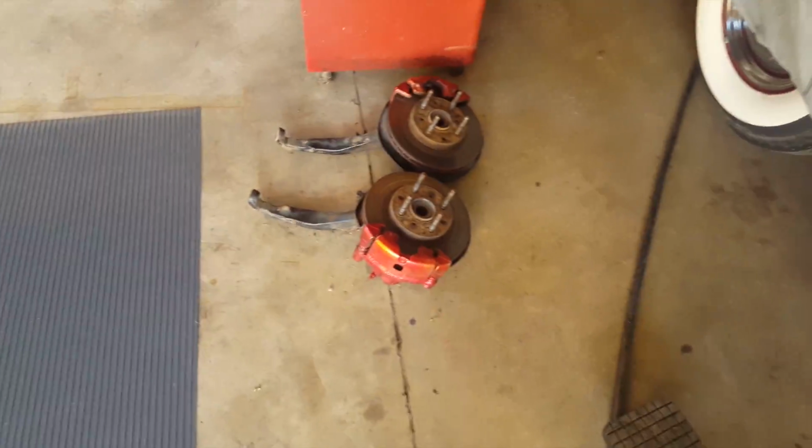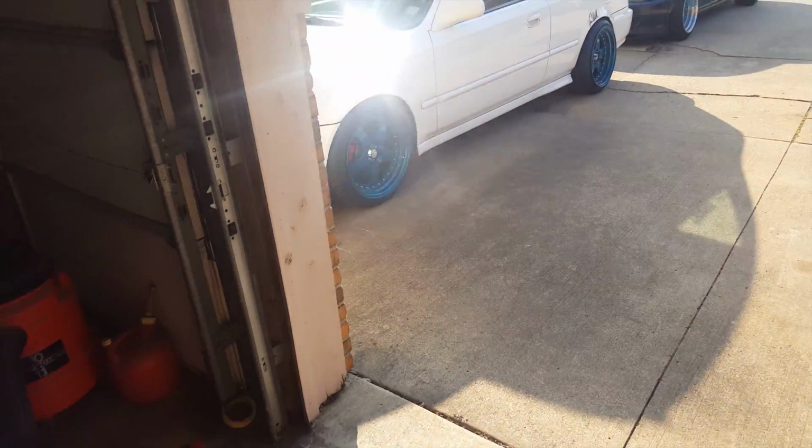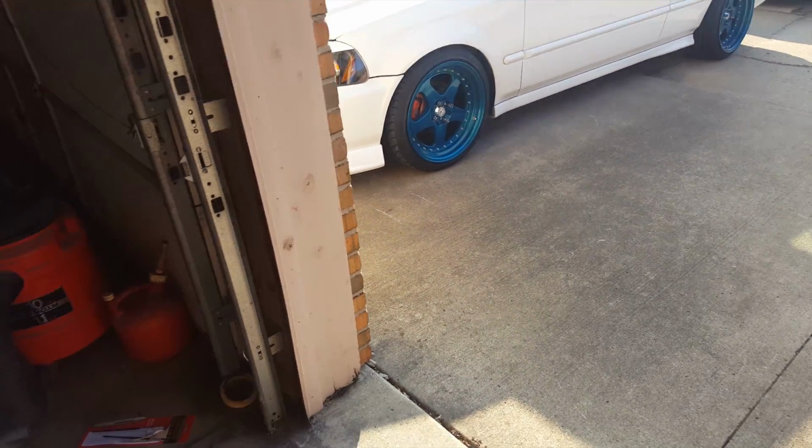So these are the old spindles. They had extended studs so that I could run 15mm spacers, which I'm obviously not running right now. I got some 25 mils that just came in the mail today to go on there. I'm probably gonna have to add some camber, but no big deal. Not too much camber though. I'm just running a little bit wider tires than I was before, so I'm gonna grab some tools to do the brakes. We'll get started.